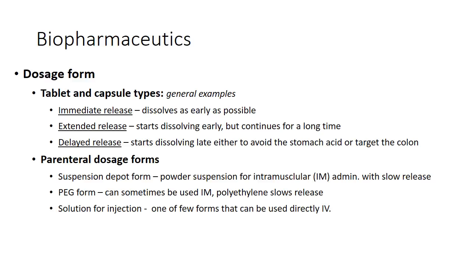Another consideration is the dosage form. There are different types of tablets and capsules. These are just some general examples, and there are much more specific examples we can get into. Let me go back a step. I know a lot of this is going to be discussed in your pharmaceutics course itself, so there's going to be some overlap because this is biopharmaceutics. But immediate release, and these are very specific terms that you need to be familiar with because they're going to come up over and over again in the curriculum.